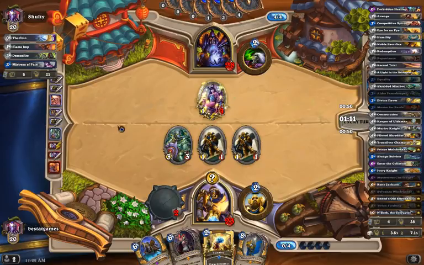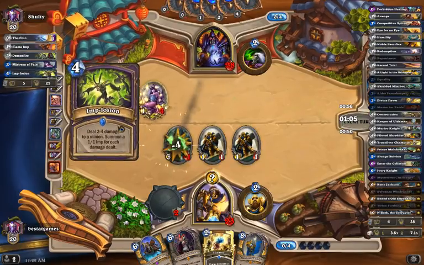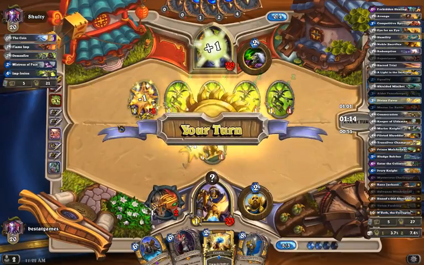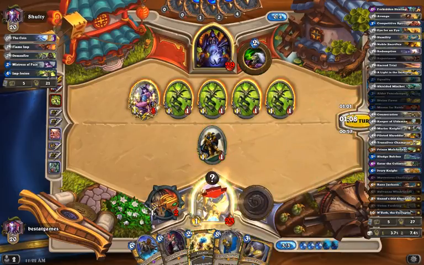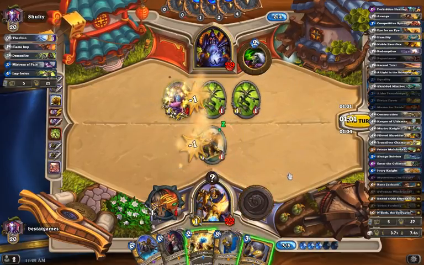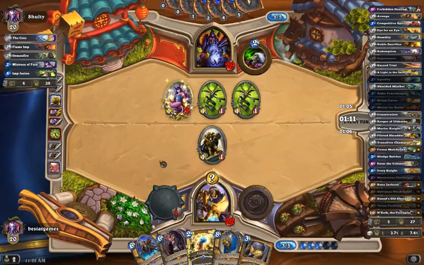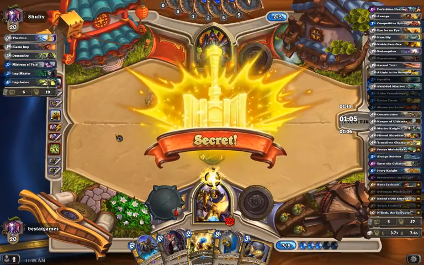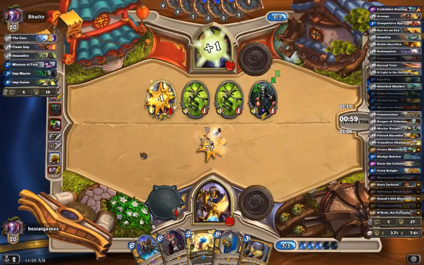Yes. So the whole point of this deck is to use Reno, play Mysterious Challenger, profit. I don't know. Also, there's a couple draw cards in here just to make it so you can actually get through your deck a little bit faster, if needed. And, yeah, it's actually not a bad deck. It kinda works well in Wild. That Imp Master's gonna go away. Wrecked, mate.